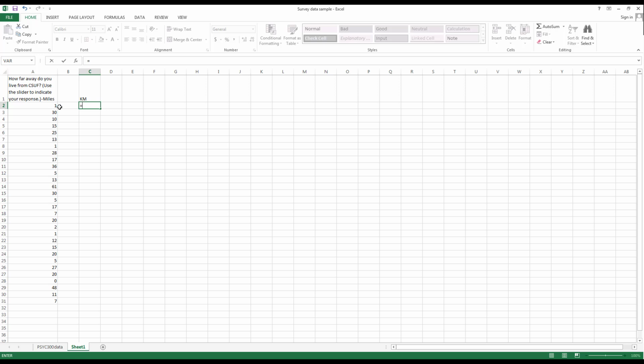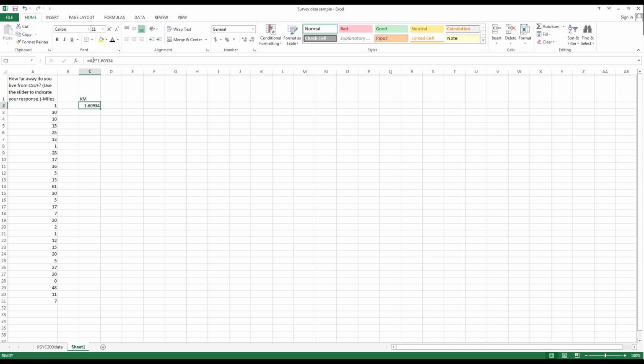So if 1 mile is 1.60934 kilometers, then each mile would be that many kilometers, so you'd want to multiply that. And so here's a mile, and you'd want to multiply that by the conversion, which is the 1.60934 kilometer. And so there you have it.